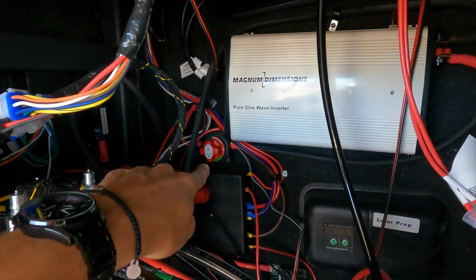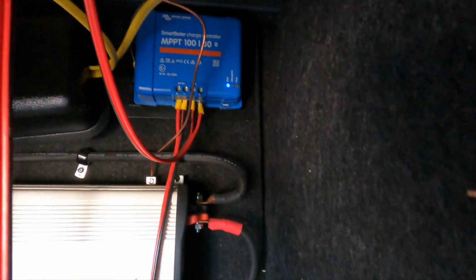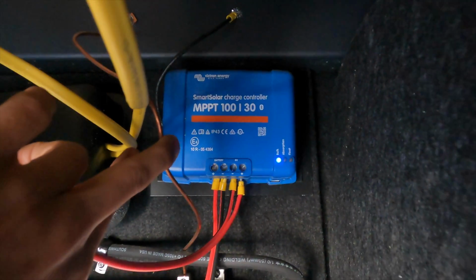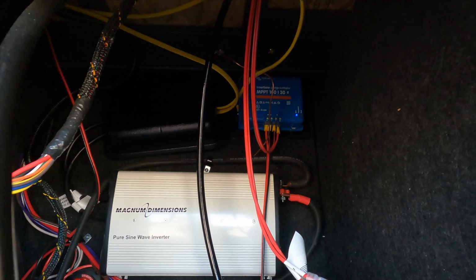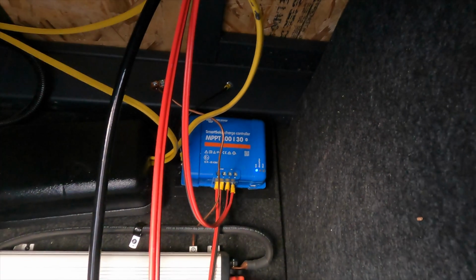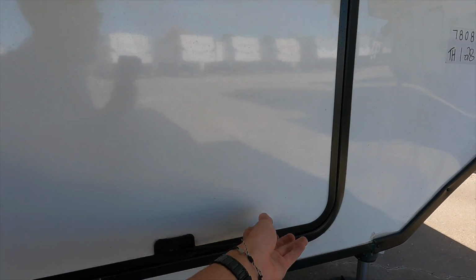You can also have your battery disconnect switches right there, so you can kill all the power going to the batteries there. You have a solar charge controller. You can see this is a bigger solar charge controller than what we see on the 200 watt solar packages from Keystone. This 400 watt package comes with this bigger solar charge controller there, and that is going to monitor the power from your solar panel going to your batteries to keep the batteries charged. And you can download an app from them that is going to give you information about how much power is being drawn from the solar panel to the batteries, how much battery life is left on your batteries, how long they will take to charge, things like that. And then this all is a solar system that can be expanded upon. So if you want to expand upon it and add more solar power, that is something you can do as well.